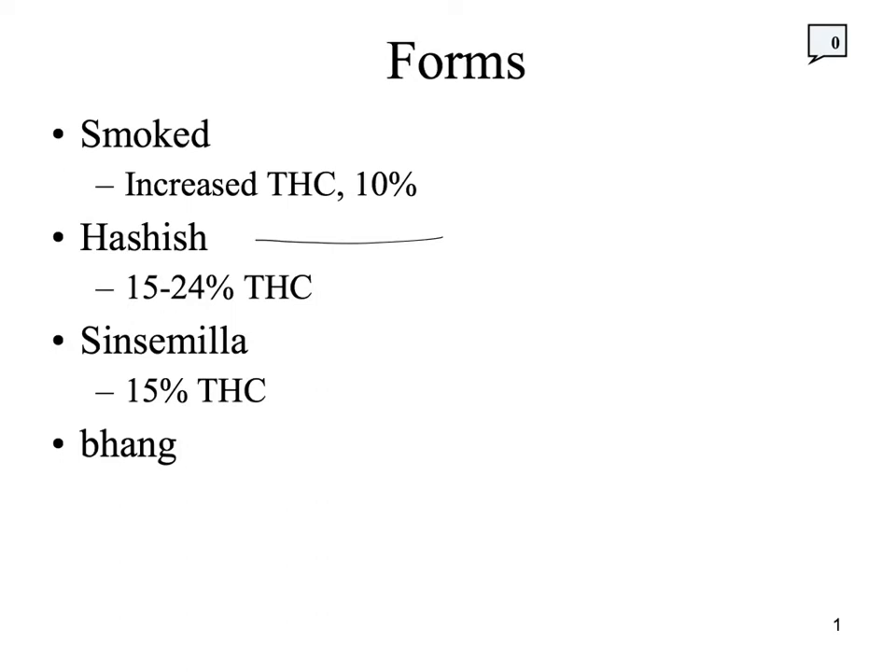Regular hashish is just the resinous parts of the plant harvested through one method or another, not the entire plant with leaves and everything. There has also been for a long time a preparation known as sensimilla, which means literally 'without seeds.' Early in the life of the female plant, before it germinates and produces seeds, the THC concentration is extremely high. That means you have a preparation that's pretty much marijuana, but because it's a young plant, it has a higher THC concentration — another highly potent preparation.